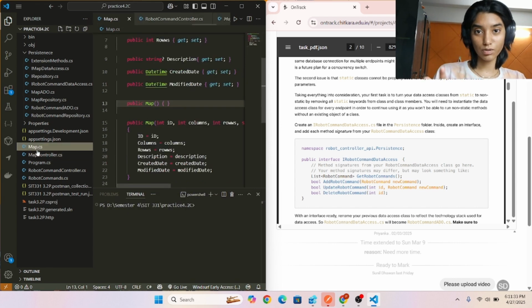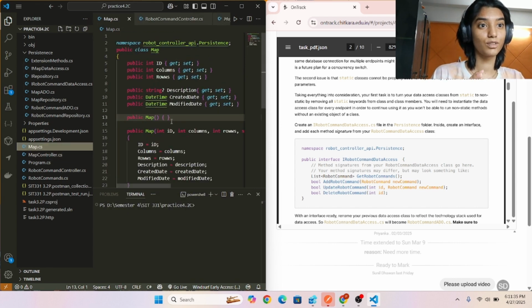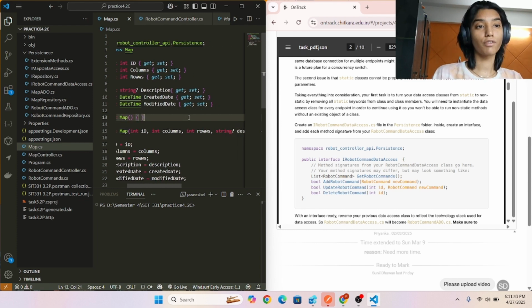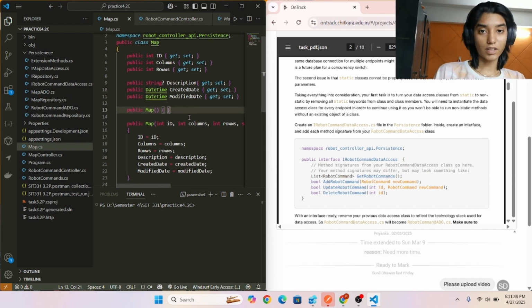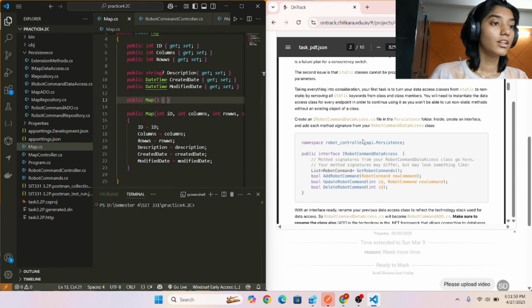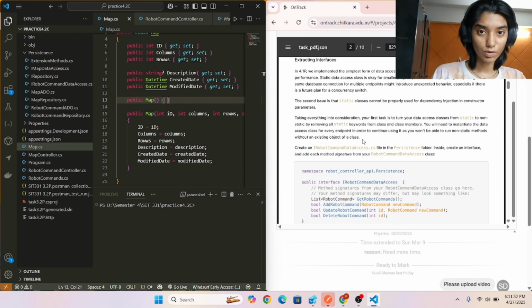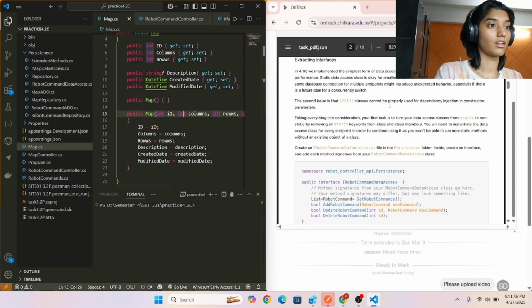In order to remove those static classes, we have to introduce a constructor without any parameters. It's a default constructor for the ORM, which stands for object relational mapping. So the first step is removing those static things and introducing a default constructor.